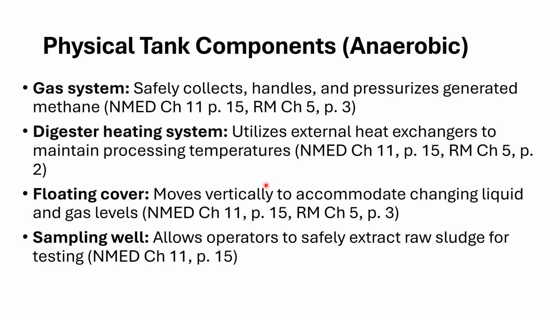So, if you will, we'll have heating fluid running outside the digester at a constant temperature. It's under a set of controls to heat the sludge to keep it at that good optimum temperature. Okay, and that floating cover on the secondary stage is going to move up and down based on the fluctuating liquid and gas levels in our secondary digester.